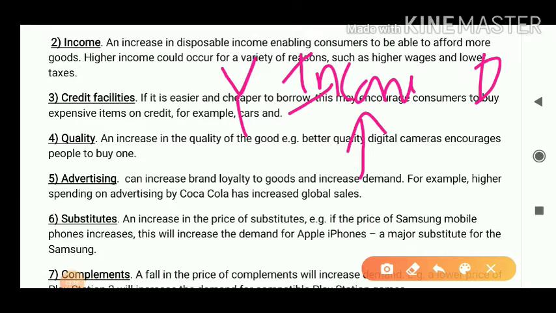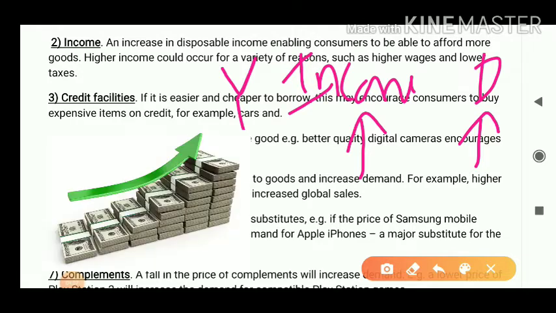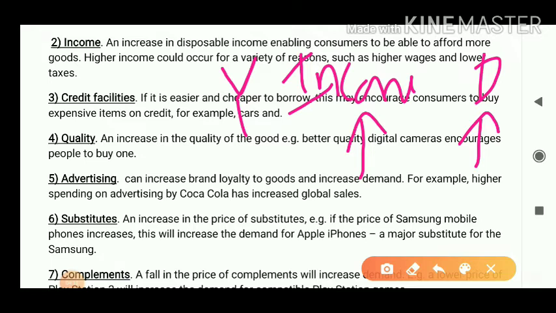When income rises, the demand for any commodity may also rise, because you have more disposable income. For example, take a hypothetical example: I am currently getting a 10,000 rupees salary and buying 5 units of some commodity, because I am restricted by my limited income. Then I get a good job and start earning 50,000 rupees. I will increase my expenditure and may buy 10 units of that commodity. So I have increased the demand for that commodity.